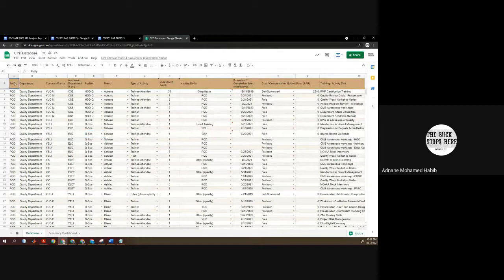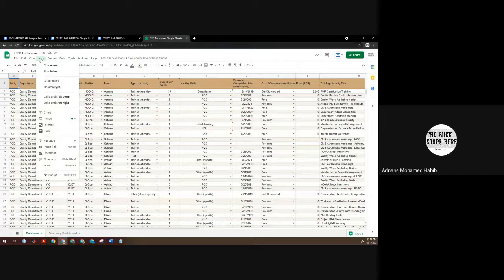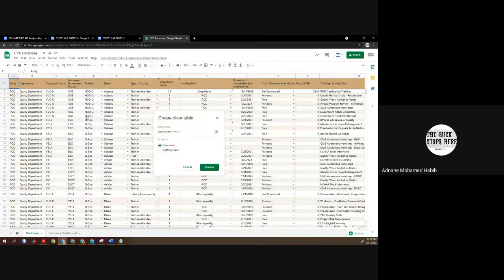Let's say, for example, I have this sheet of training offered within planning and quality department. And out of this, I want to summarize my findings. I simply need to insert here a pivot table.